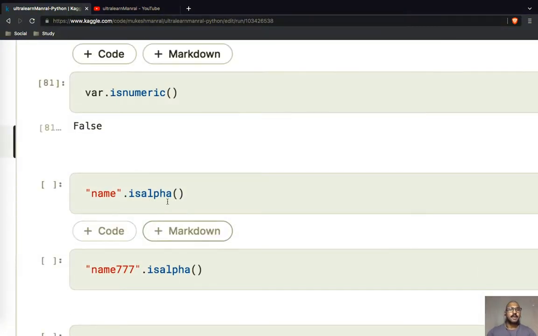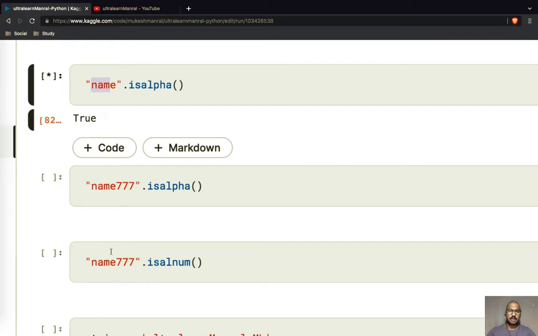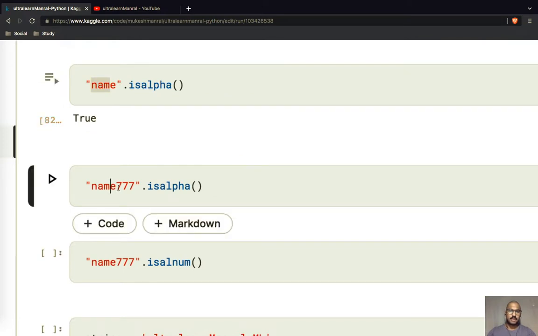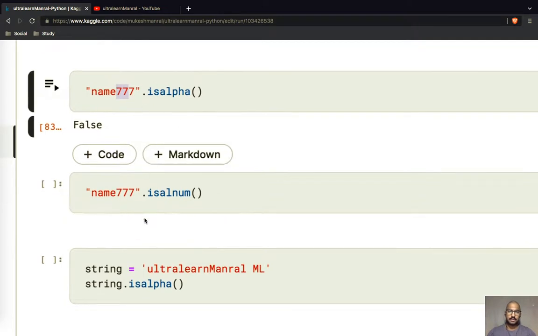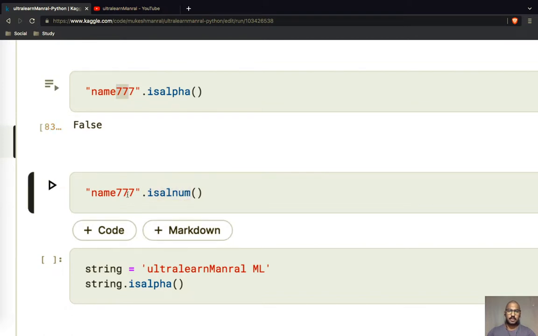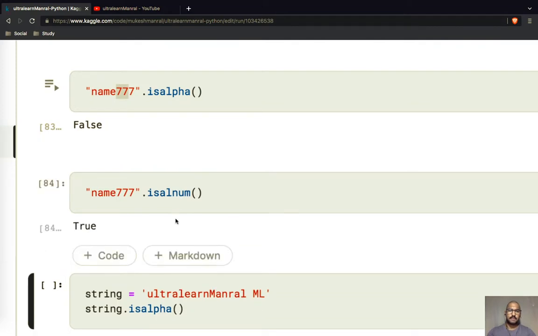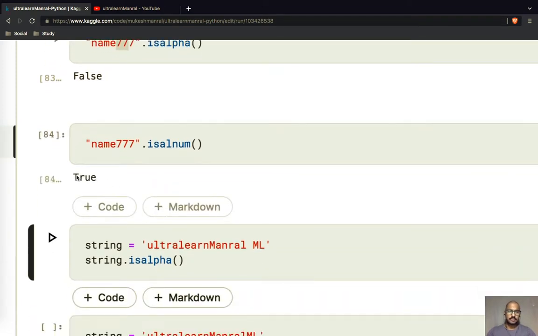Now isalpha: are there all alphabets? Yes, true. But for the alphanumeric string, isalpha will give us false, because there are some alphabets and some numerics. Then there is one more thing, isalnum. Yes, it will give us true because this is alphanumeric.